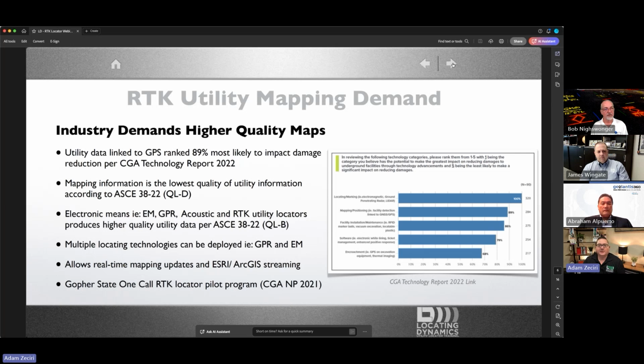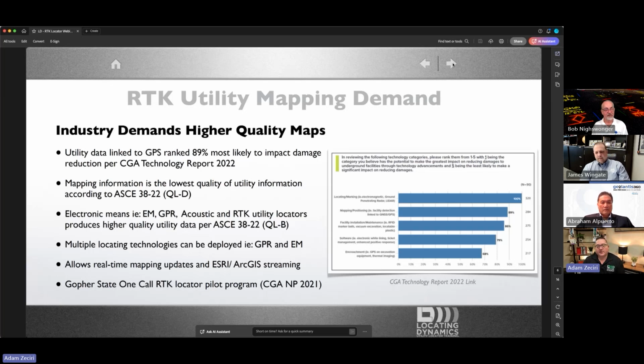I've been in the field, and I'm not going to name names, but I've seen engineers walk up with a print and a highlighter, and they drew a line on the print. And I'm like, what are you guys doing? Well, they're going to carry that information into CAD. Once it gets in that CAD file, it looks like high quality mapping information. Unless there's that QL tag associated with that, you don't really know how good that data is.